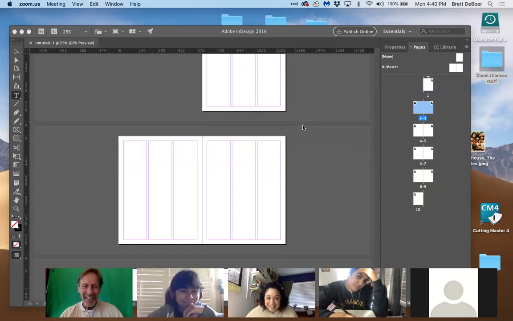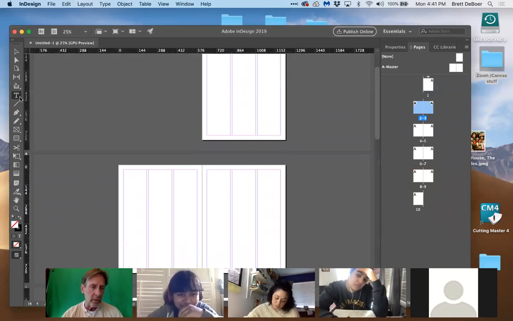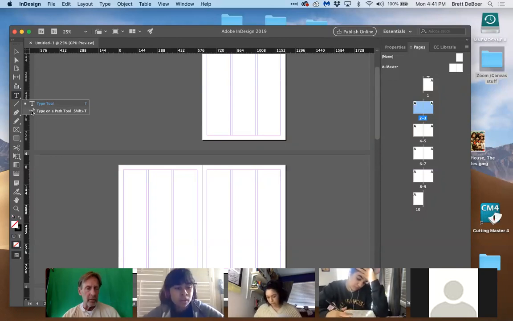So let's see, where do I want to go here next? Let's start with the basic text tools that should look somewhat familiar to us. Over here on the left-hand side, we see the T tool, and we see a number of tools that have the little white arrow in the lower right-hand corner, which is our visual clue that there are options behind it. So in InDesign, the option that I have for the type tool is the type on a path tool. I don't have the type in a shape tool or those other ones, but I do have those two.